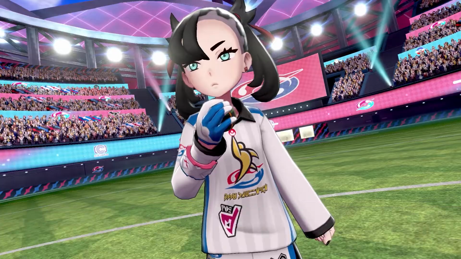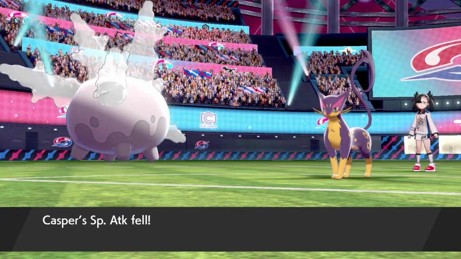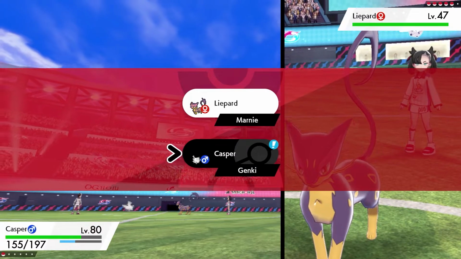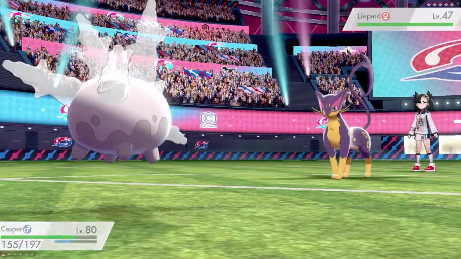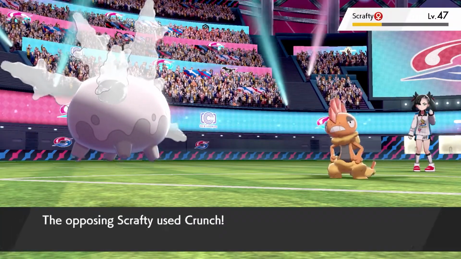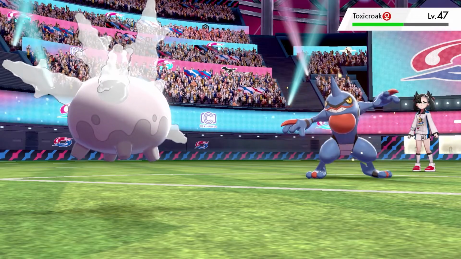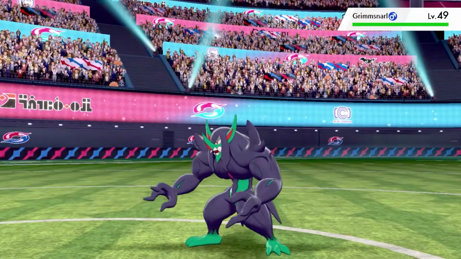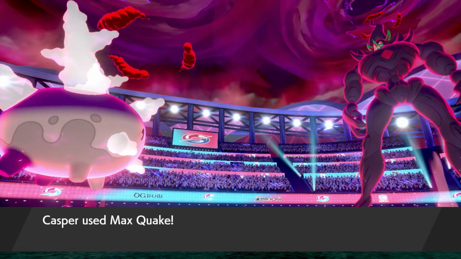Take 3. We spam Calm Mind against Lifeguard for 3 turns, but Lifeguard used Snarl 2 of the 3 times. So Casper is at +1 special attack, but +3 special defense, when Lifeguard used Torment. We're now at +0 special attack, but Lifeguard goes down to Ice Beam. Scrafty hits us with Crunch, but goes down to 2 hits. Toxic is a one-shot with Psychic. Earth Power takes out Morpeko, and last is Grimmsnarl. G-Max Snooze takes Casper to 56 HP, but Grimmsnarl goes down to 2 Max Quakes.